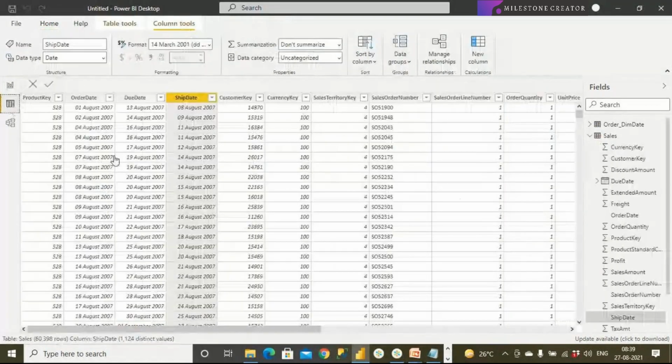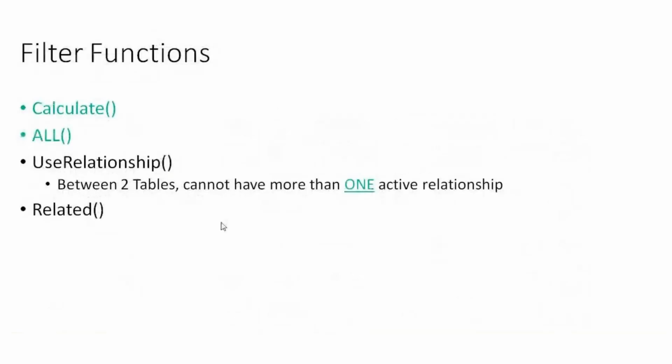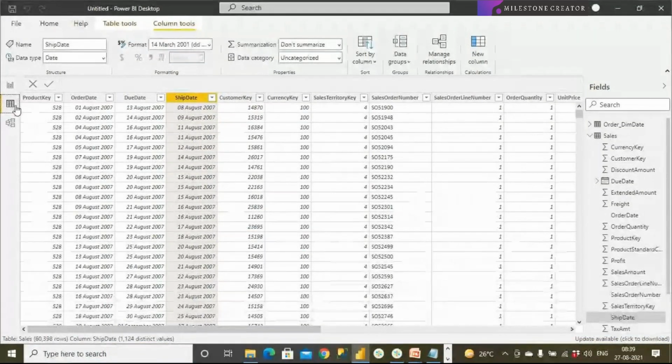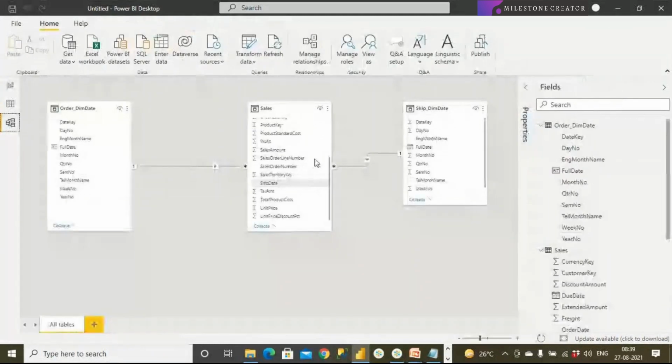This problem we need not see, because between two tables you cannot have more than one relationship. Now I have created one more table here. I have created an active relationship between these, and I don't mind doing that. But the problem here is if you get one more table, a lot of data will get duplicated. So if you don't have enough space in the Power Pivot model, the issue starts.